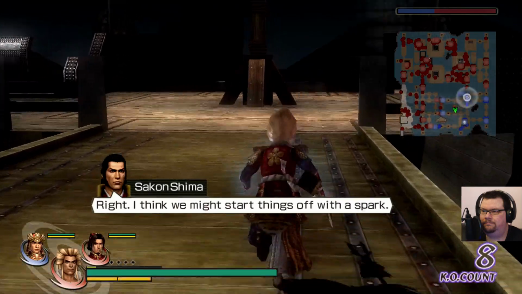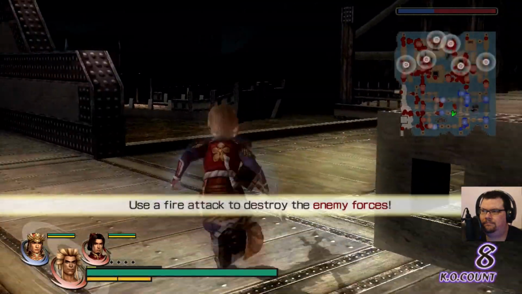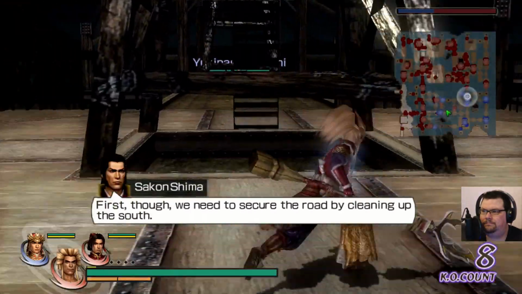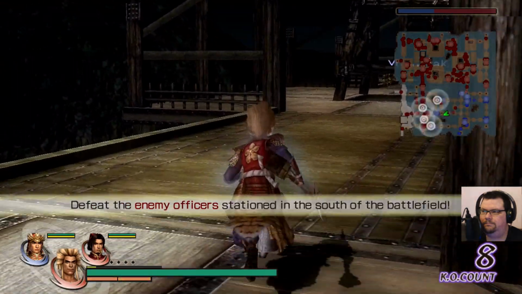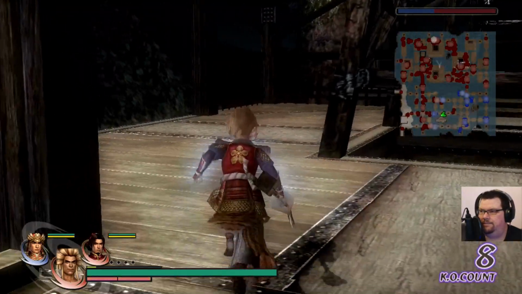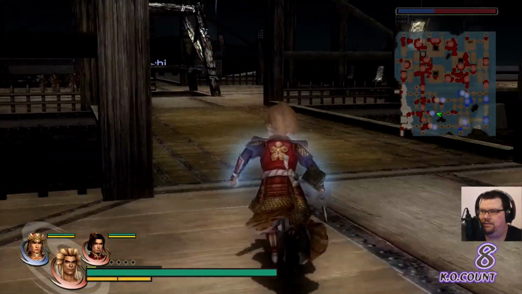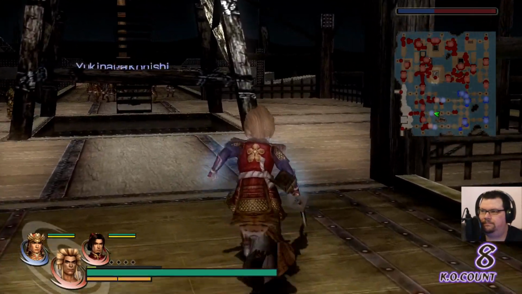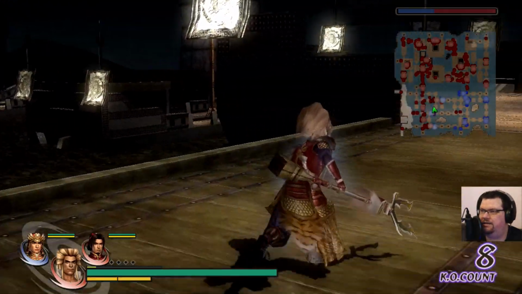Right. I think we might start things off with a spark. First, though, we need to secure the road by cleaning up the south. Alright, so let's clean up the south. Get Keiji's ability. And then run into Lubu and die.